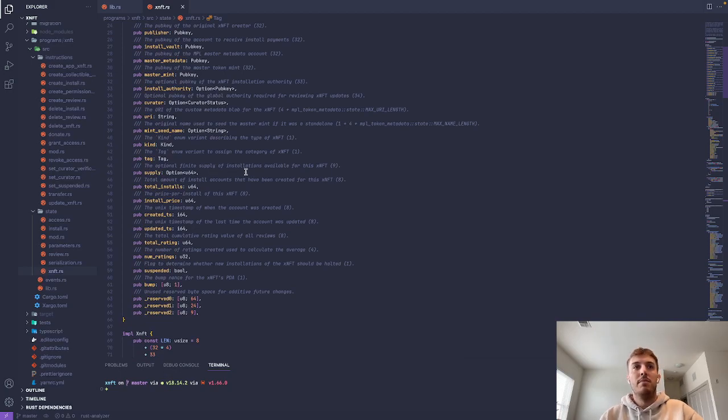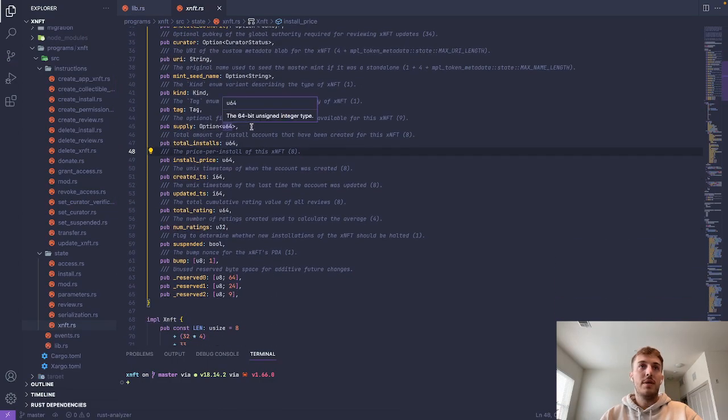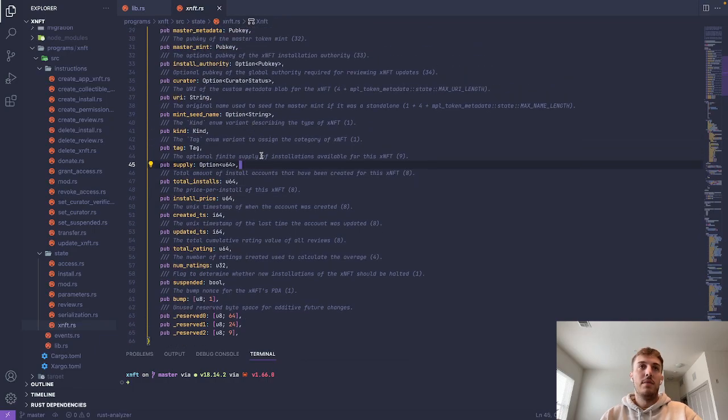Supply is optional, but you can think of it as the same sort of supply for an NFT, but for installations. So if you want your xNFT to only be installed by the first 100 people or something like that, then you can come in here, set a 100 supply on here, and we keep track of, can you increase the font? Yeah, sure. Then we can keep track of the amount of installations that are active against this supply, and basically just stop that 101st person from installing on a protocol level.